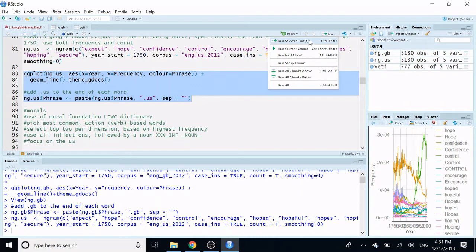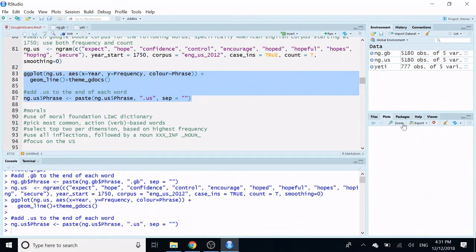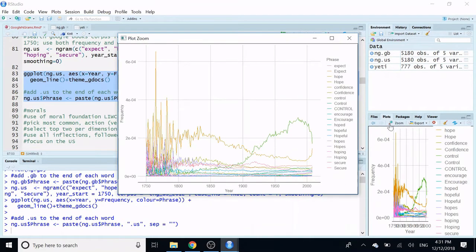So what do we do first? First, we visualize this data. The pattern looks somewhat similar, where I think control is on the rise and hope is on the decline. But also note there is much more variability here at the beginning. And part of the reason for that is that, again, we don't have smoothing, but also there are many fewer books that were published in the US between 1750 and 1800s. And so that pattern looks like a mess. So we have to be mindful of that.